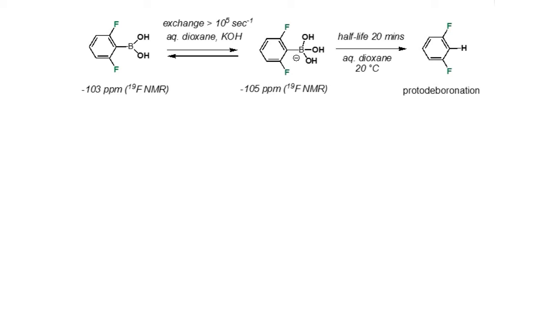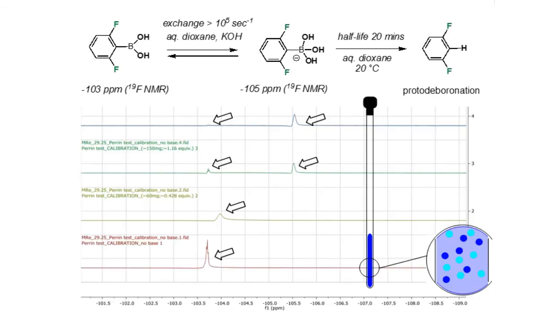So if you look at the fluorine NMR of this system, you should see single peaks. And indeed, if you look at the bottom 2 NMR spectra in this slide, you can see we see single peaks corresponding to the boronic acid at the bottom, and the equilibrium mixture between the boronic acid and the boronate in the second spectrum up. But the top 2 spectra show distinct peaks for the boronic acid and the boronate, both of which are present in the NMR tube, which tells you immediately that there are distinct zones within that tube, as highlighted by the cartoon on the bottom right, regions of different pH. And this is even though the tube has been fairly vigorously shaken after addition of the base. So attaining homogeneous complete mixing is an issue that has to be carefully attended to.